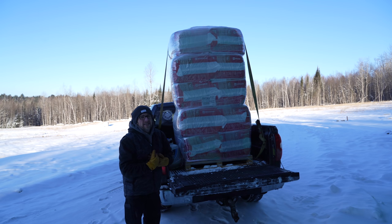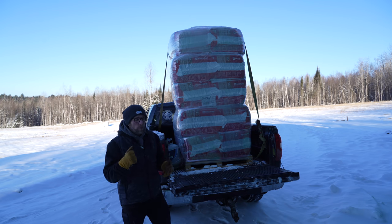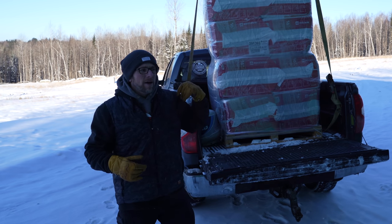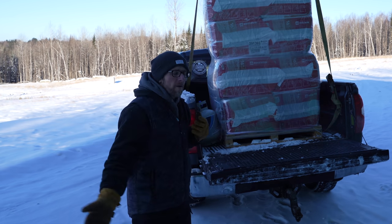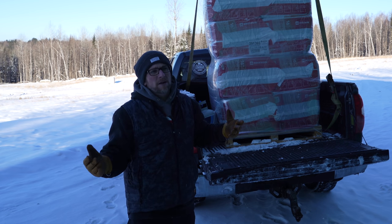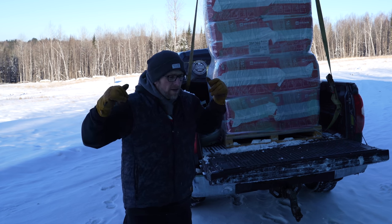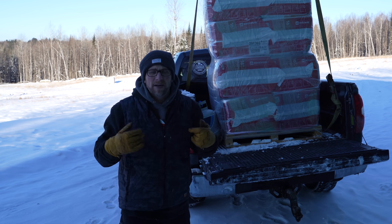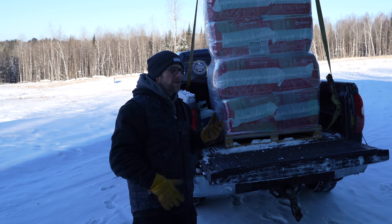I will say this heating project is one of those jobs that makes me want to quit. If I didn't want to know how everything in my house works, I would hire this out. But I want to know how all the components of our off-grid house work. That way, if anything ever happens, or we have any issues, I can fix them and I know what's going on. And it's just kind of nice to know how different systems work.